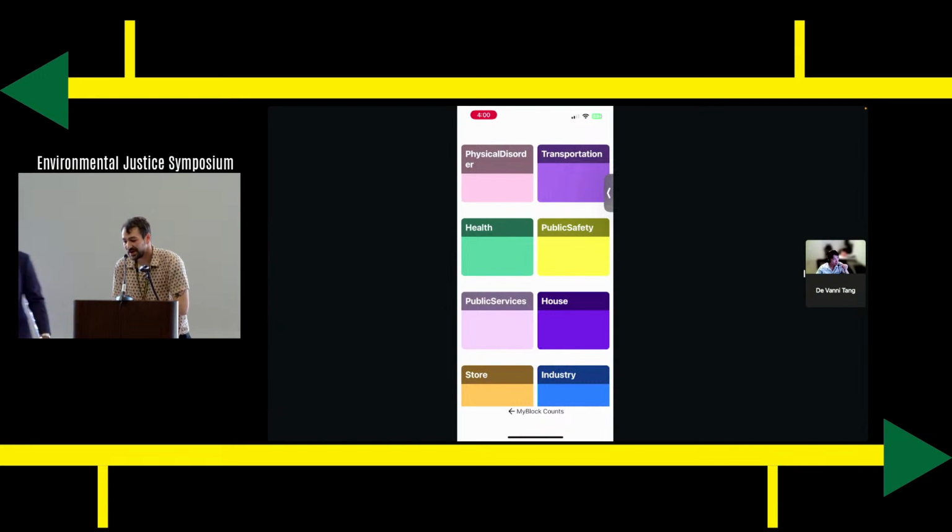And just to piggyback off of that, I think one of the important dimensions of this application is that we don't want it to be an entirely negative app, right? We don't want it to be like, oh, my neighborhood's terrible, there's trash everywhere, blah, blah, blah. That's not what this is for. This is to empower your community and your neighborhood. We don't want to turn into another Nextdoor or anything like that. We want it to be a very positive, focused application that allows community members to interact with their community in a positive way. Part of that is acknowledging the difficulties in your community, but it doesn't have to exclusively be that.